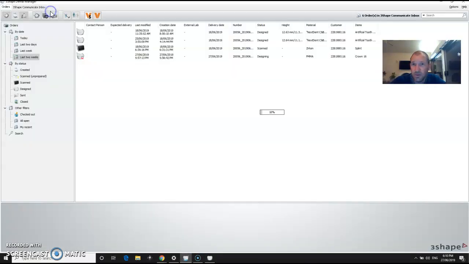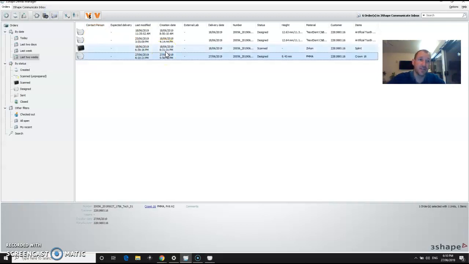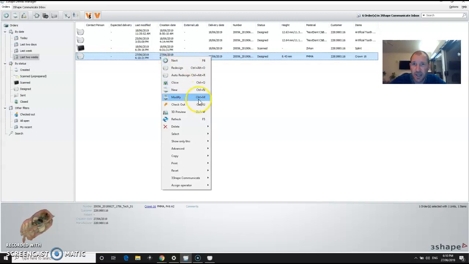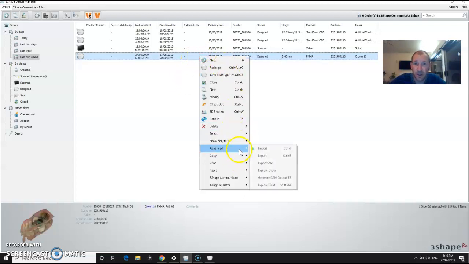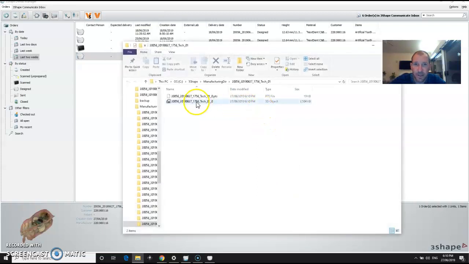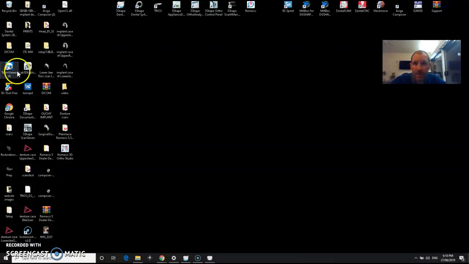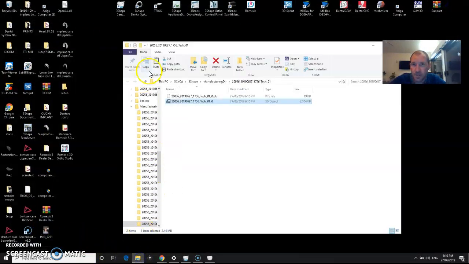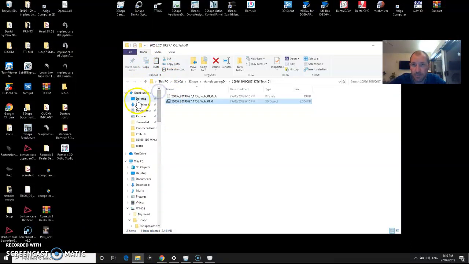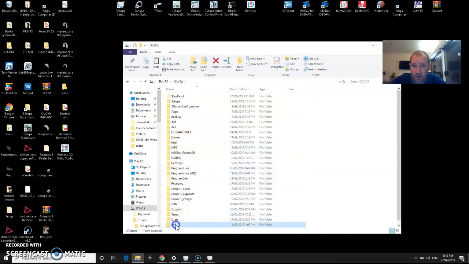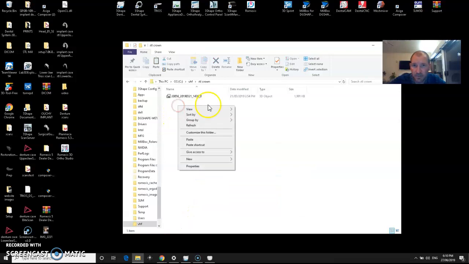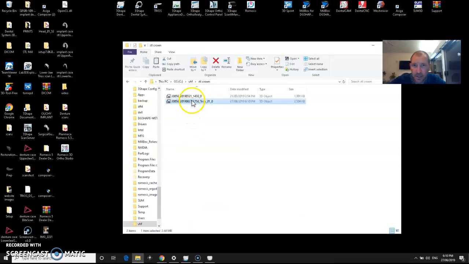And then you're going to hit close. Because this doesn't integrate into the mill per se, you're going to have to go advanced, generate CAM. That's going to generate the tooth design that we just did. You're then going to go advanced, explore CAM. This is a crown we just designed. So if I were to go copy, and put this on my C drive, let's just call it VHF, STL crown, paste. So that's that one.